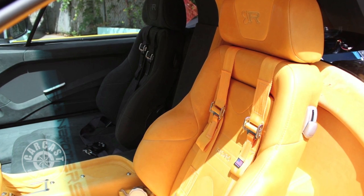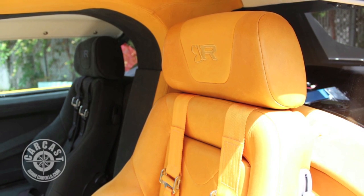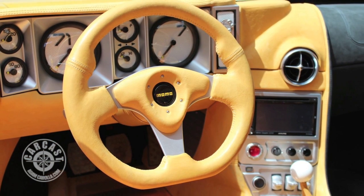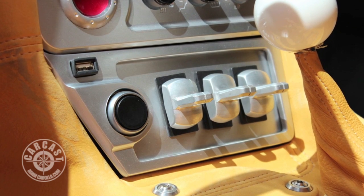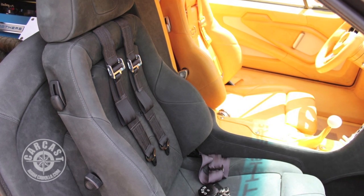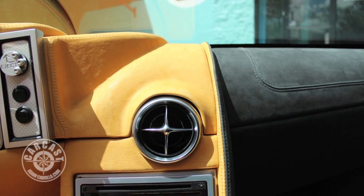Got the old school Recaro seat in there. Yep. I don't know what you did to it, if anything. Well, I can't tell anymore. Everyone does such good work on things. Well, that's where Nike got involved, the Skunk Works team that wanted to work with us. It was Jim's idea of making it a two-tone interior. Basically, it's all about the driver. Screw the passenger. We're not even going to give you an AC vent. Right. We even took another inch out of the car to give to the driver.